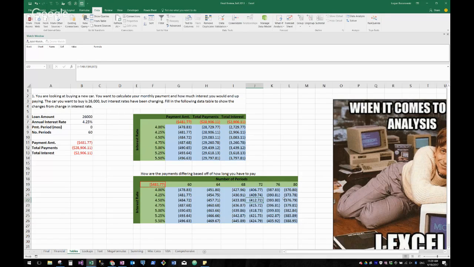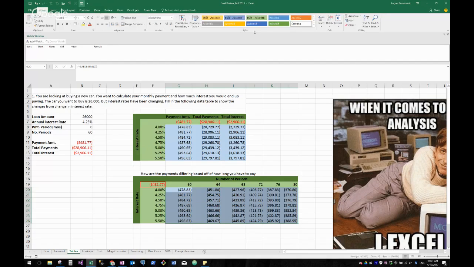So now we can see, okay, at a certain percentage point and a certain number of periods, I can decide if I can afford my car. Maybe it has to be under $400, you know? Another good thing we could do is add some conditional formatting on this. So let's highlight all this, go to Home, and choose conditional formatting, highlight cells.